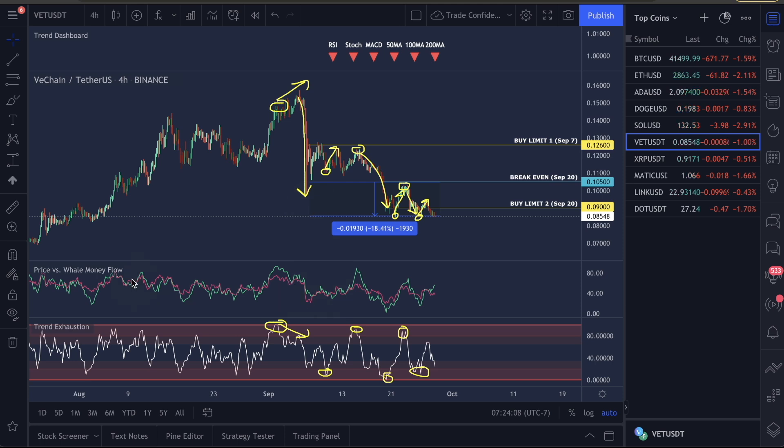If you're using the price versus the well money flow, I highly recommend you guys watch this. Here is also how we were able to call this drop. The well money flow is in green. When this is at top sections and you guys start seeing money flow moving out of the market, moving down, while price action is moving higher — creating higher low, higher high formation — this is a dead sign. You need to get out of the market. You should not be buying into the FOMO up here. That's how the wells and institutions are trading against you guys, and I'll prove that to you on today's chart.